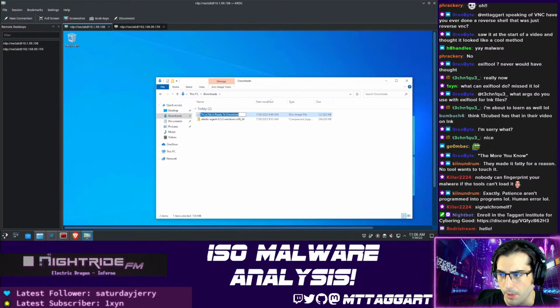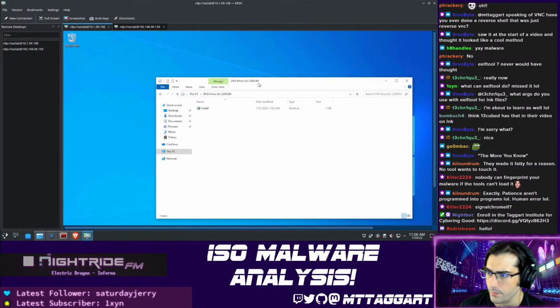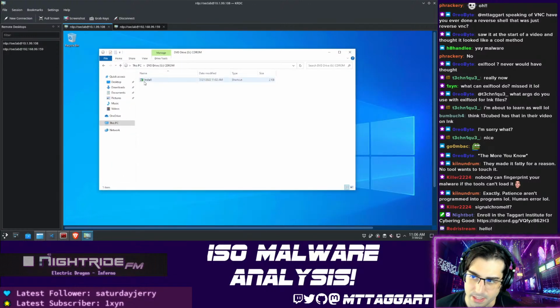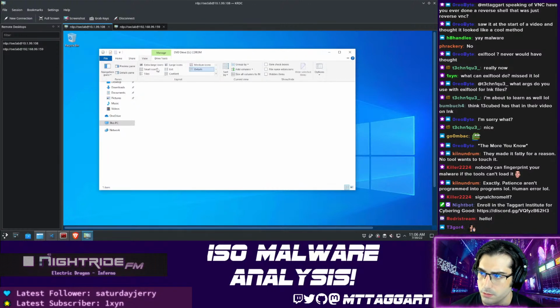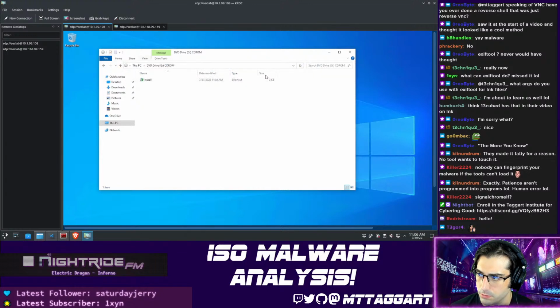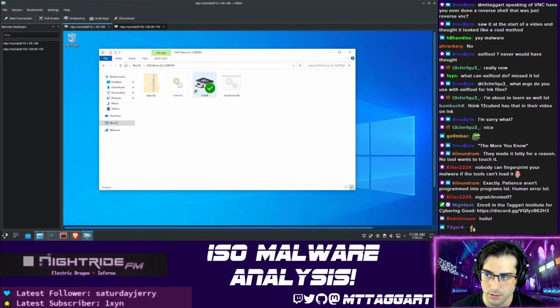So here's our malware. Now, I should mention, we just mounted this thing, and notice that all it sees is this install. This is like a default Windows installation, right? If I change that up, all this other stuff was hidden. All it saw before was the LNK. So that's how a regular user would have experienced that. Everything else was hidden.